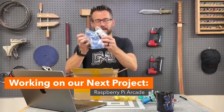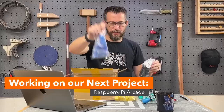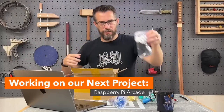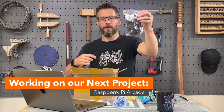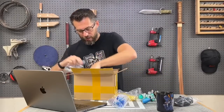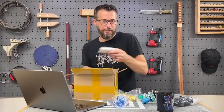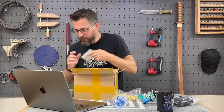But anyway, in this kit that we got, 4 sets of buttons, different colors, 4 joysticks. It comes with these retention rings that go on the bottom of them to hold them into your control board. It comes with all the wiring. Comes with the 4 control boards. You can drop them on the floor if you want to. Doesn't really matter.